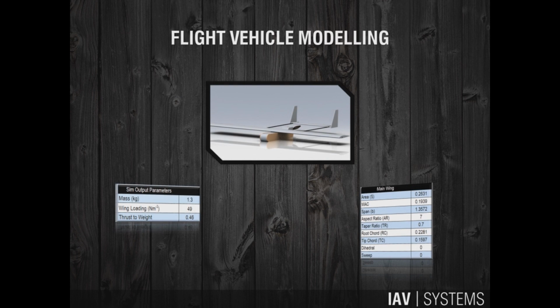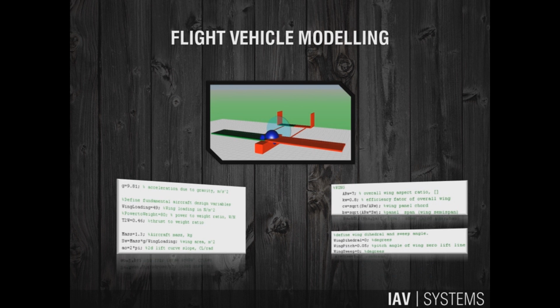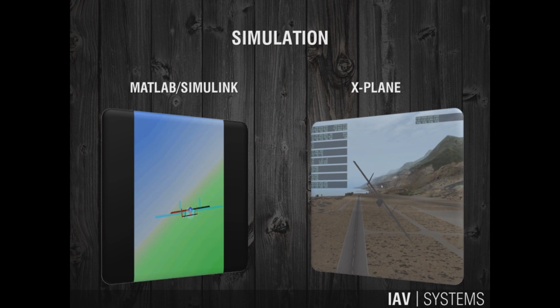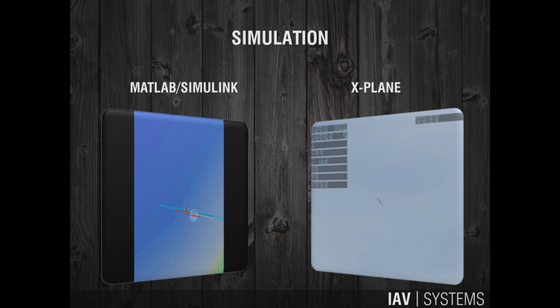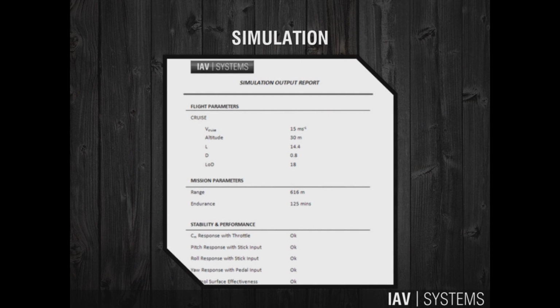The required environmental performance and geometric parameters are extracted from the ITK to create MATLAB and X-Plane models for simulated flight testing. A rigorous flight test plan is implemented to ensure correct performance in a range of conditions, and simulation output reports allow potential errors or faults to be highlighted and resolved before entering manufacturing. Additionally, the simulations may be used for pilot training and familiarization.